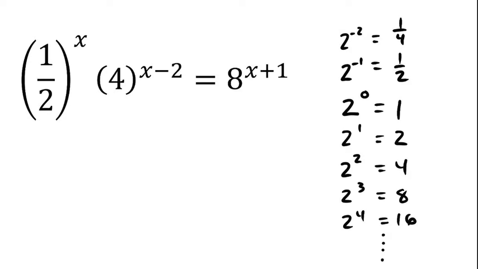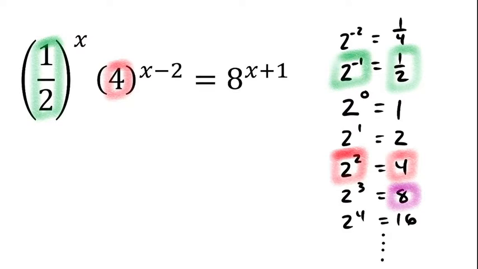Now, an interesting thing happened. I can see that one of the things I had was one half. Well, I've got the one half over here, and I know that that's equivalent to two to the negative first power. Another thing I see is I've got this four. Well, there's a four that lives right here, and two to the second power is four. And the other thing that I see here is I've got this eight. There's this base of eight right here. There's an eight. And eight is the same thing as two to the third power.